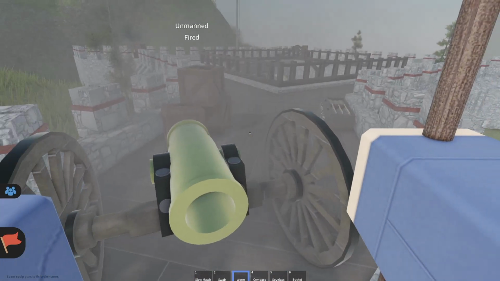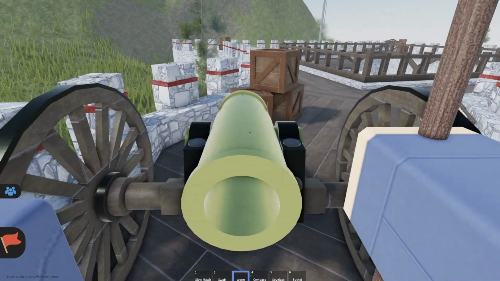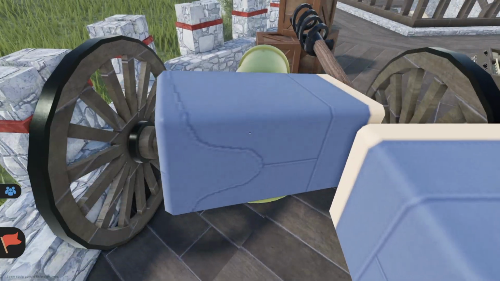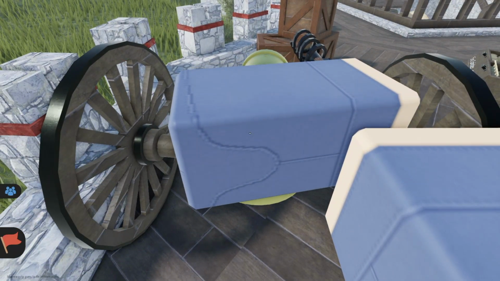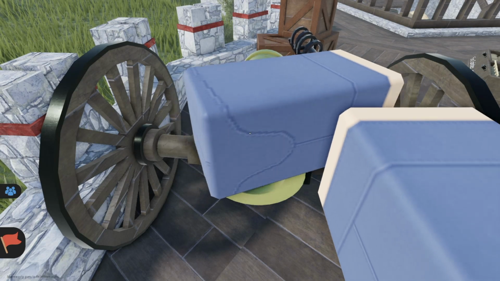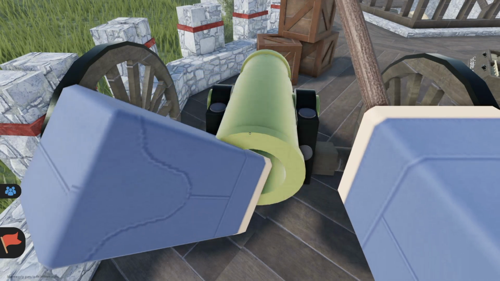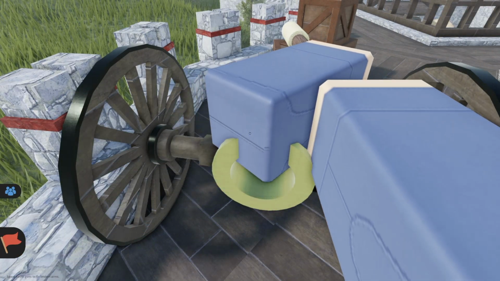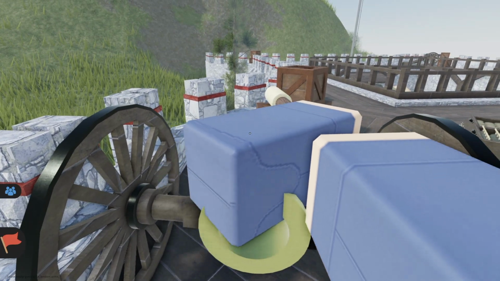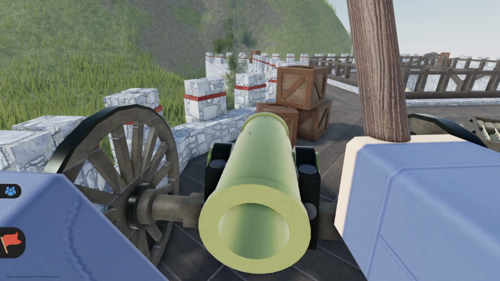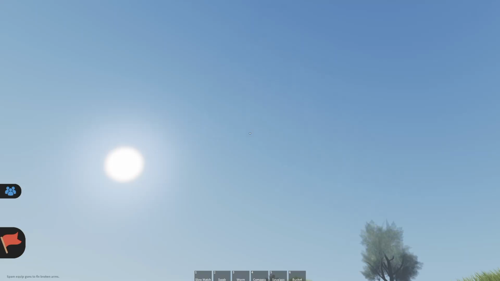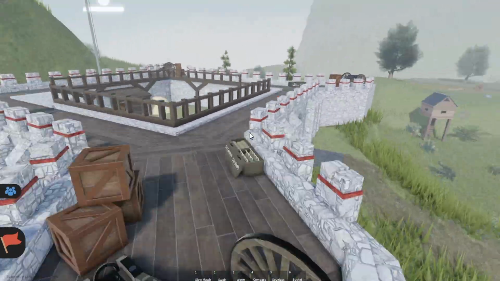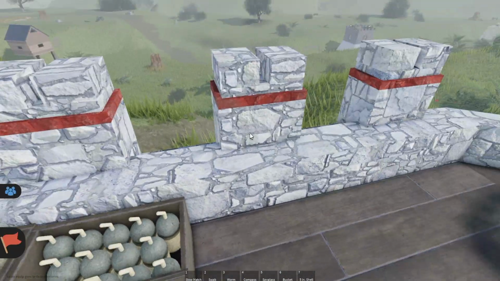Now, once again, to reload and clean, you're going to use the first worm when you fire it, and you're going to worm it down. After that, you're going to swab it. And then you're going to use the canister, which is slightly different. It's an explosive round, and this is the only round you can use on mobile.